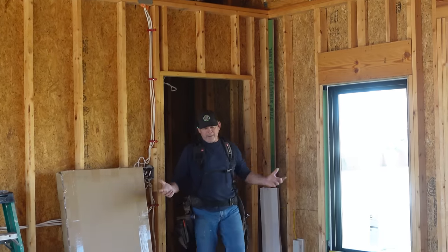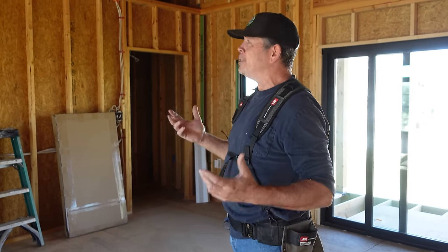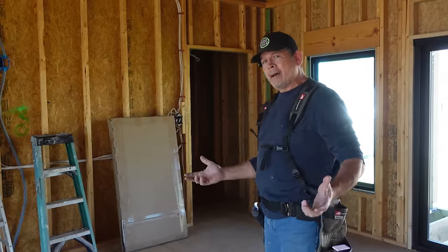Now we're getting really, really close to insulation and drywall, but before we get there, there are a couple of framing details we absolutely have to nail, pun intended. Let's put on our tool bags, head upstairs, get to work. Framing? Stud Pack, you should have been done with framing months ago. Well, we would have been if Jordan didn't keep coming up with all these crazy ideas. So what do we have left?